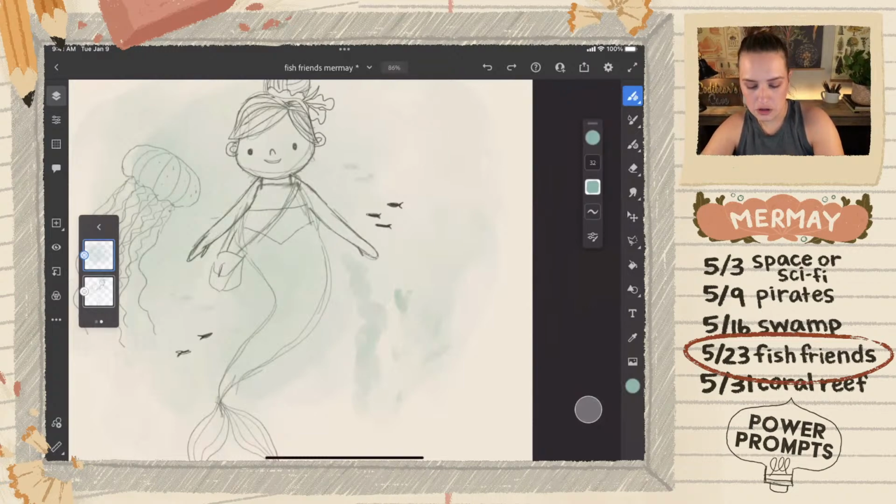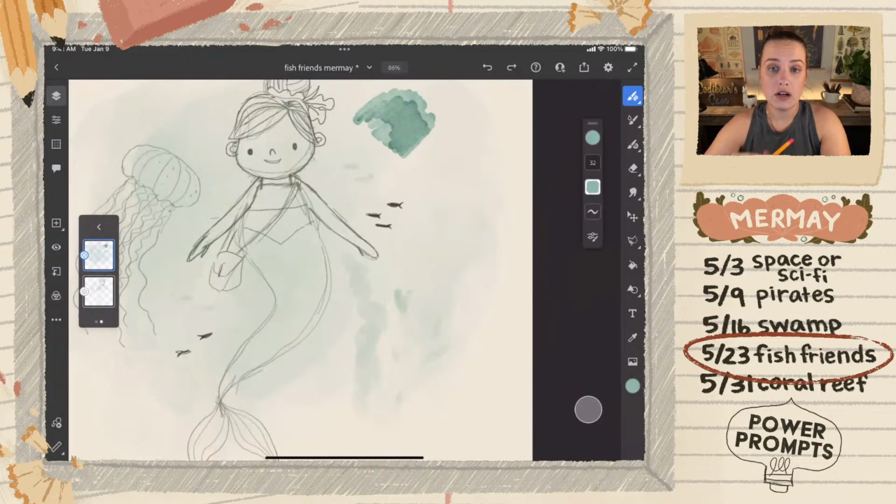With this brush, a trick to get it to stay in one layer is you can't lift up your brush, because every time you lift up your brush, so that's one brush and then I lifted it up, and then if you put your brush down over top of that, it's basically acting as a separate layer of watercolor. Whenever you lift up your brush, you're basically drying your watercolor and then painting over top of it again. So if you want one single layer of the color, you can't lift up your brush while you're working. Sometimes that can be a little bit difficult, but I've kind of just gotten used to it with the way that this brush works.